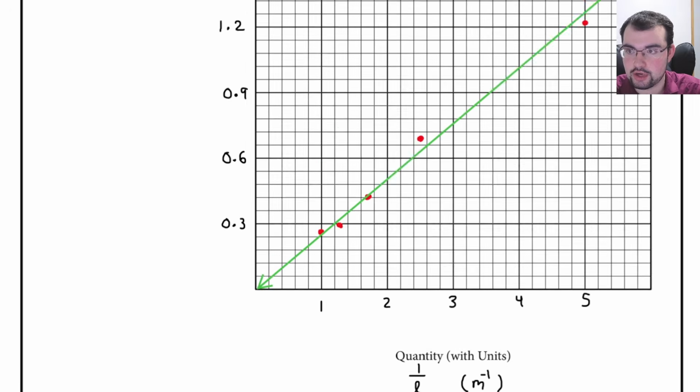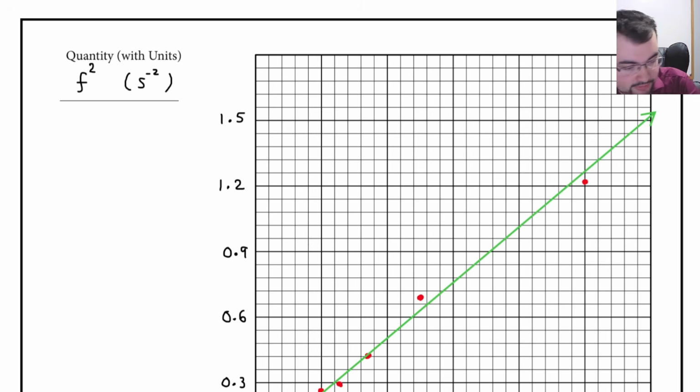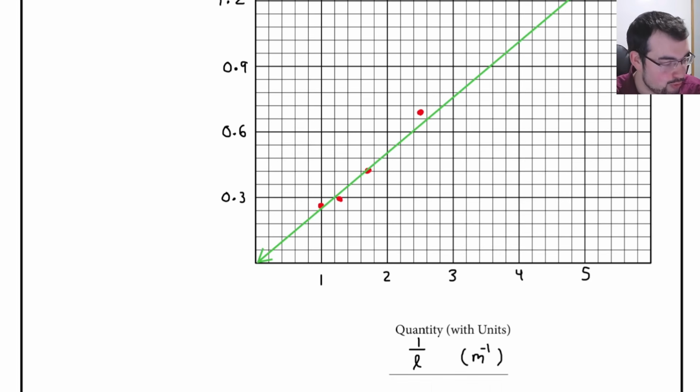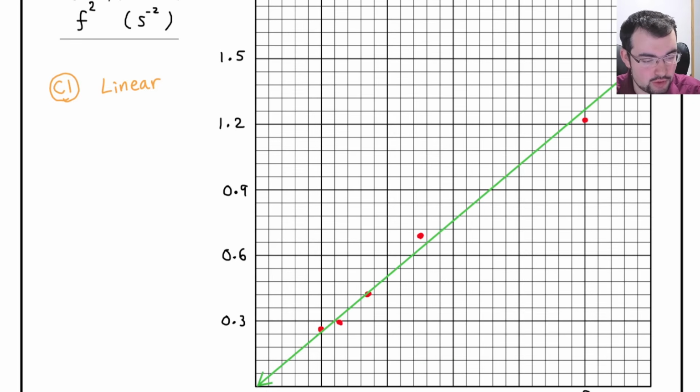So let's show how I got my points. First of all, C1 you get by selecting the linear relationship. So any transformation of variables equivalent to F squared and 1 over L works. The axes don't matter. So most of you might pick the F versus 1 over square root L. That might work. If you pick wrong and you do a nonlinear thing, that only locks you out of C1. Now, regardless, this is why I say just commit to your graph, even if it's totally wrong.